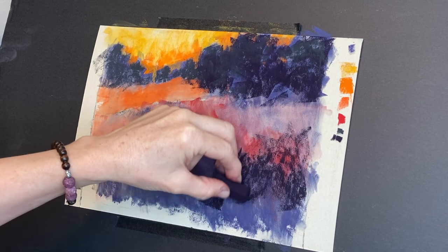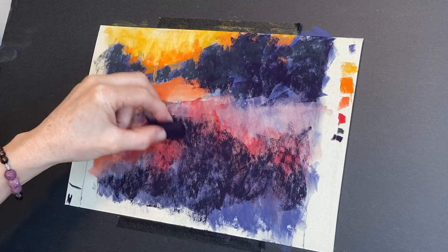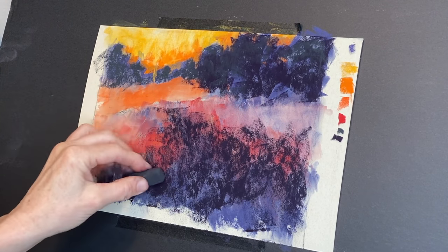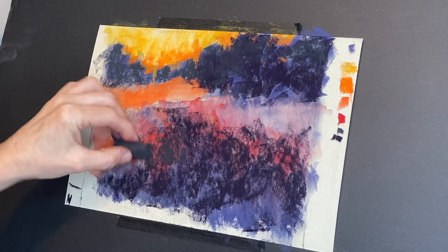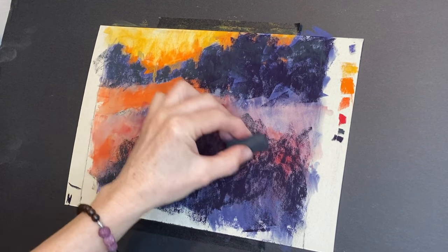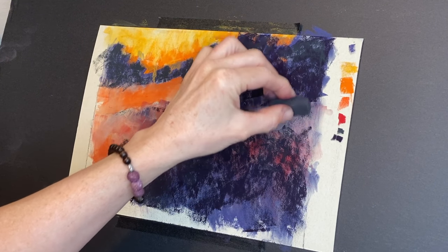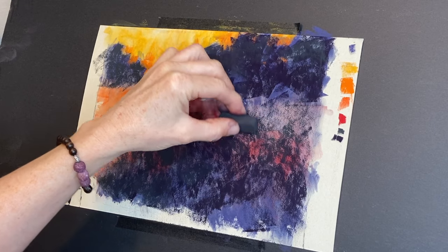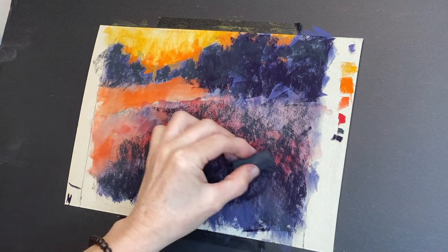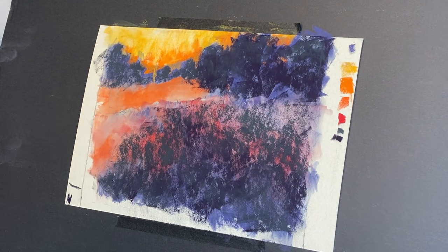Now I'm doing the same thing in this visual trail. I'm reestablishing that dark underground roots and trail for some of these flowers that are going to be on top of it. I often like to think of painting as working from the ground up. I think that's a really good way to think about things, because often we have a tendency to focus too much on the things that are on the surface before building those values in the underground foundation.